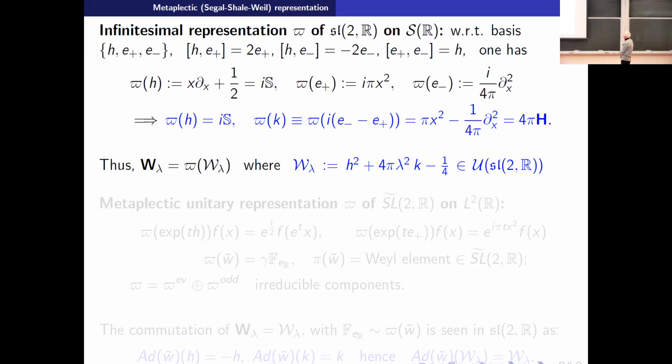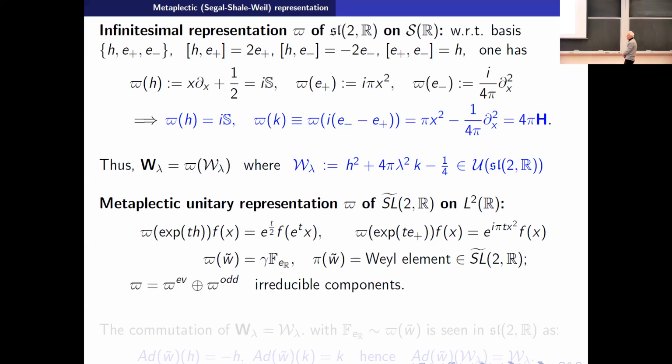Well, I put it what I said. So you get it's seen even better in the form that you can write a sort of formal prolate operator directly in the universal enveloping algebra by taking H squared plus a multiple of K and something. And this goes through any representation, not just through the metaplectic, but through the metaplectic you get exactly the standard prolate operator, which is in boldface.